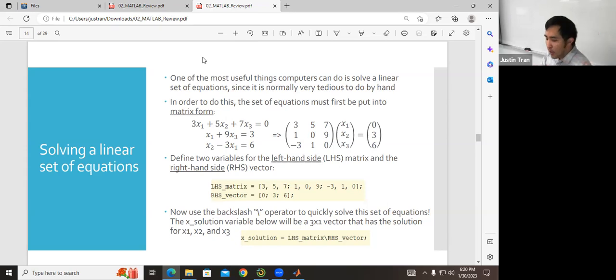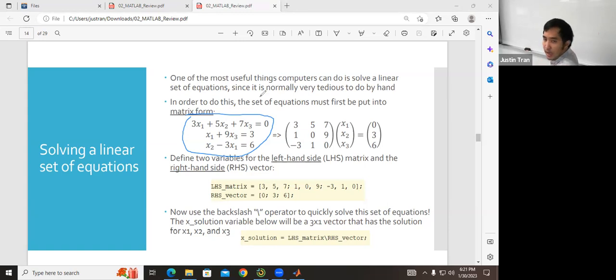By linear system of equations, I basically mean a set of x equations and x unknowns. Maybe you remember from Math 250A or something, you may have a set of equations that looks like this. We have 3 variables here: x1, x2, and x3. Then we have 3 equations that define the relationship between these variables.